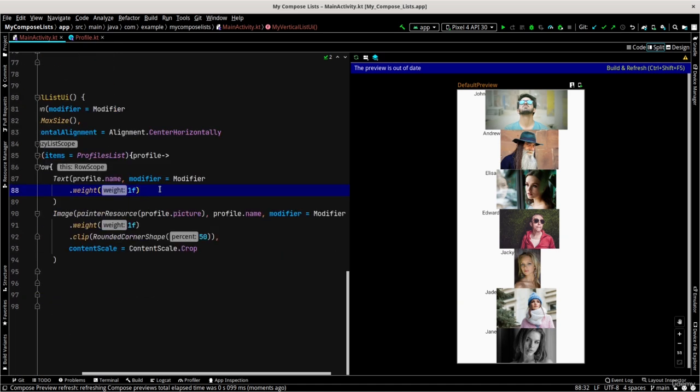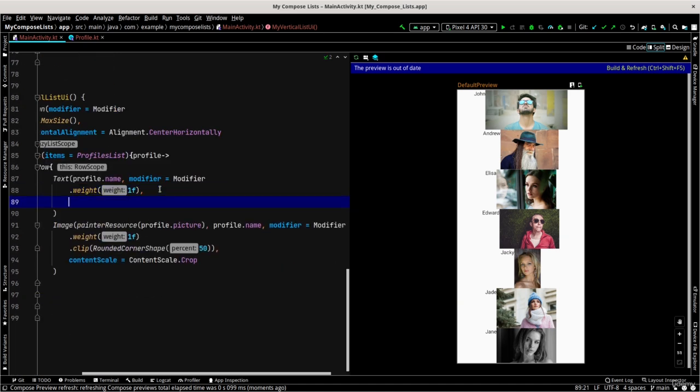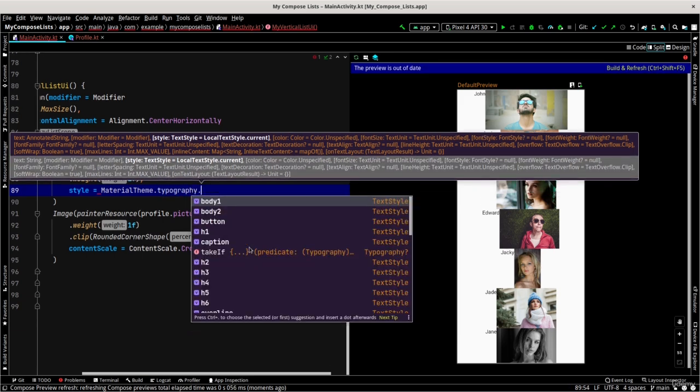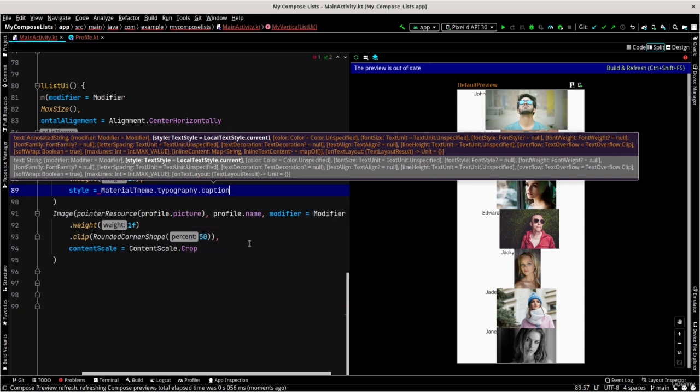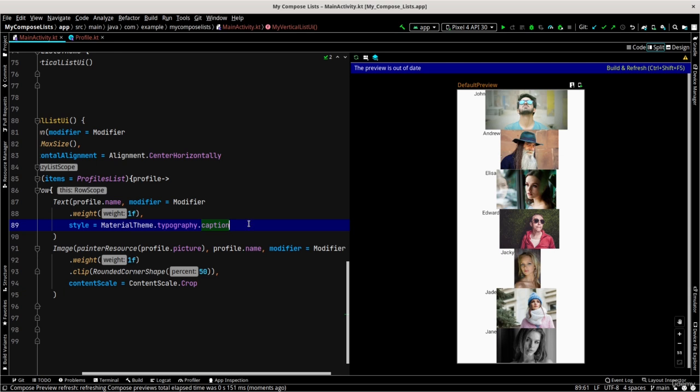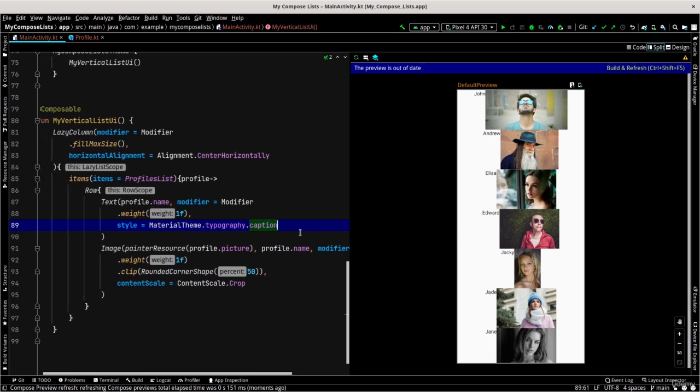For the text I'm going to also use a style, material theme dot typography dot caption, and let's also have some alignment for the row.